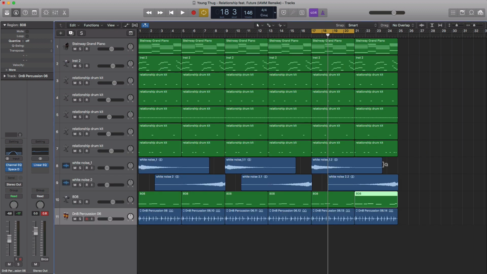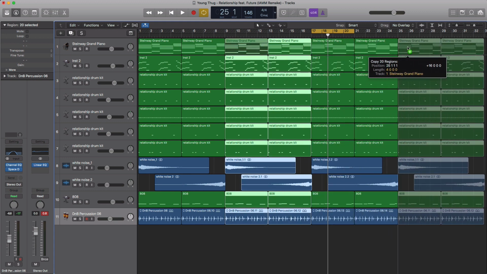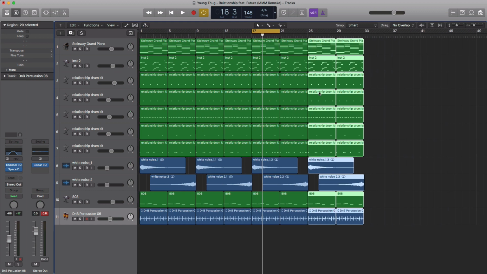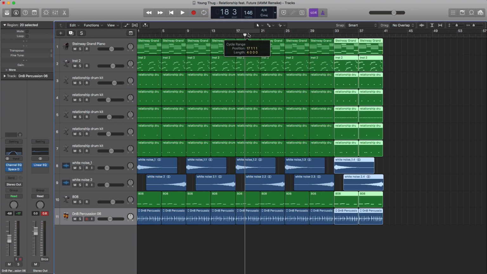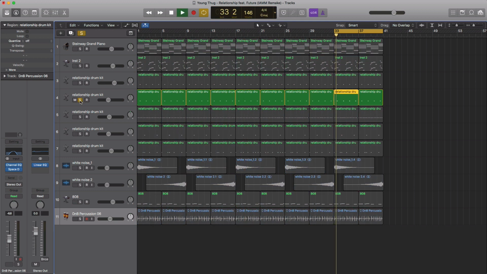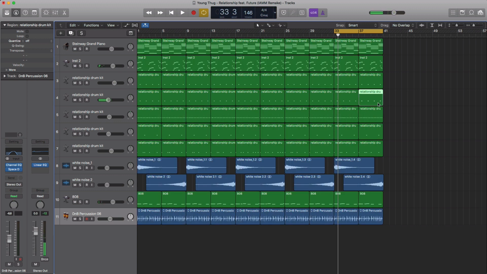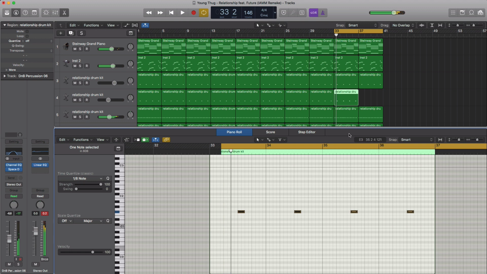And finally, let's go ahead and just move this over once again. Let's copy this section over here. And copy it over once again. And sort of on the outro, so let's pretend that bar 33 is our outro. The snares change up. Got to find the snares here. So here's our snares right here. So let's go ahead and open that up and change out the way it works for the outro bit.